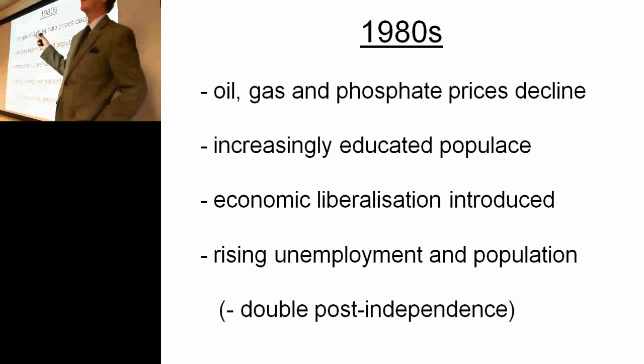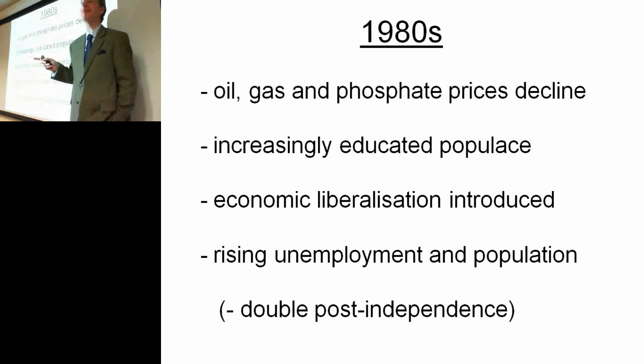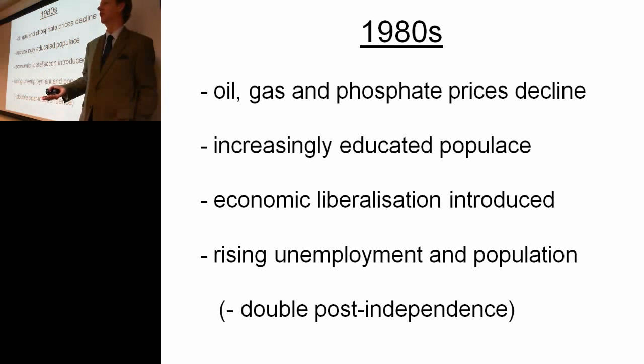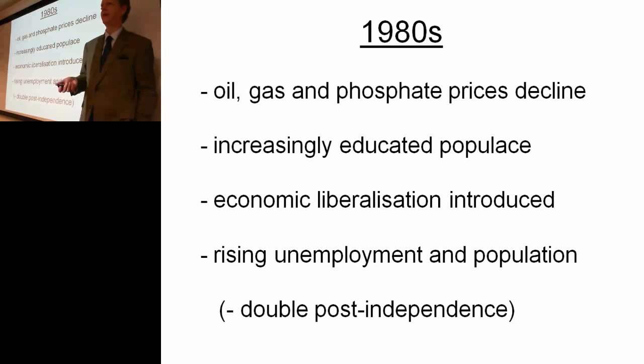In 1985-86, the price of oil dropped by 40%, which meant that, for example, in Algeria, where the government relies on this revenue, they lost 40% of their budget virtually overnight. That's not a small chunk of change to a government which doesn't have any other sectors to fall back on.